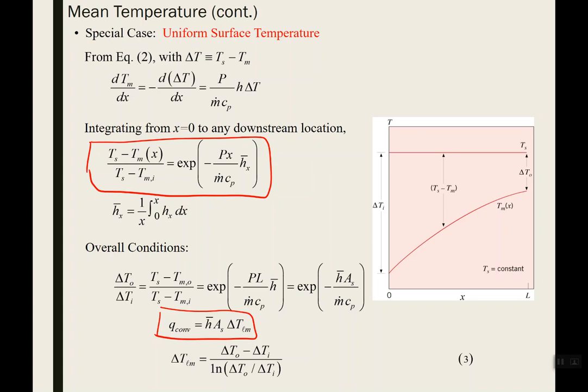And you can see the log mean temperature difference. This is one, you don't necessarily need to commit this to memory, but you'll definitely want to get a lot of practice using this and knowing how to apply the different delta T's. So this diagram kind of makes it easy. Delta T at the inlet is defined here. Delta T at the outlet is defined here. Okay, any questions there?